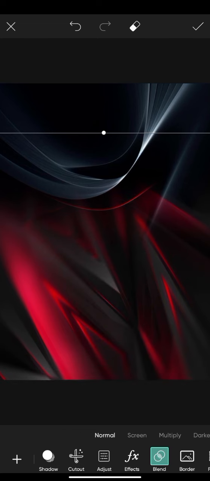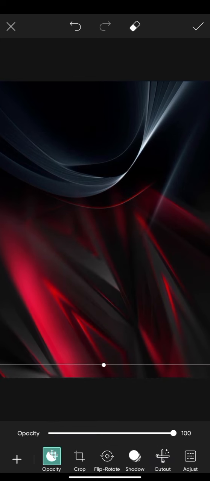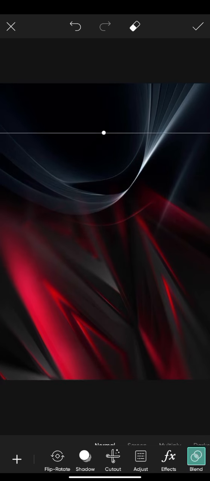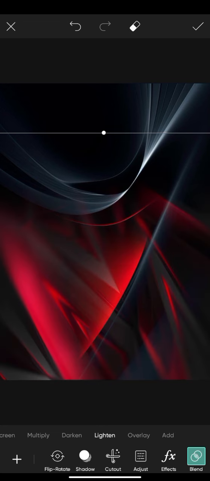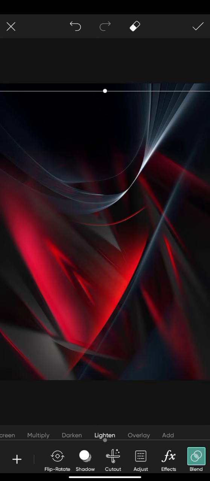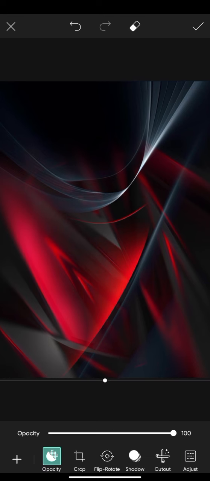Okay, so before we start blending, I noticed that the bottom part of this design here, so I'll just bring it down because I noticed the bottom part is showing white. All right, so let's check out the blend again. All right, so lighting is good. Can you see lighting? Lighting is a bit good. So let's leave it at lighting. If we need to change the blending, we'll do.